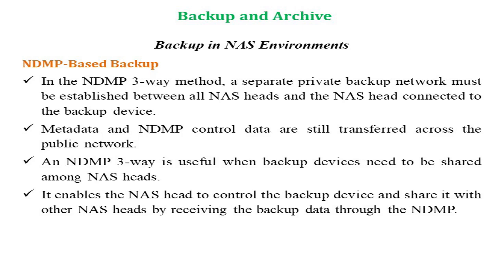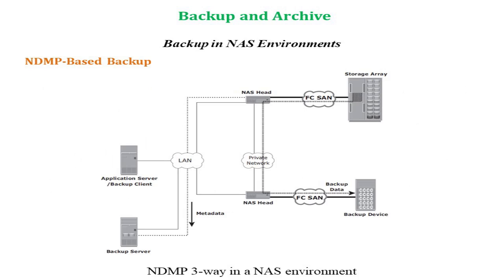An NDMP 3-way is useful when backup devices need to be shared among the NAS heads. It enables the NAS head to control the backup device and share it with other NAS heads by receiving the backup data through NDMP. We have a diagrammatic representation for NDMP 3-way in the NAS environment.